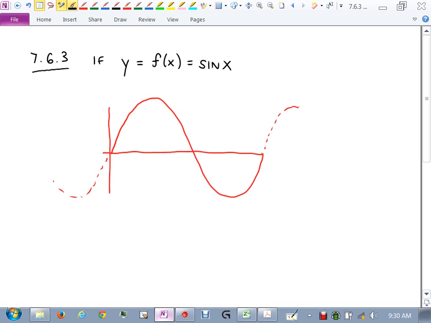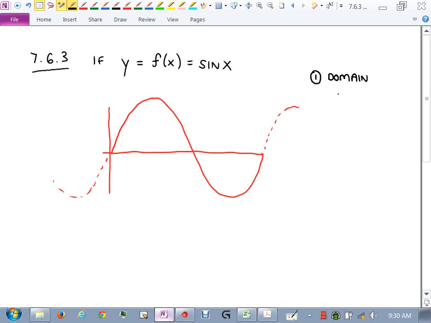And now I'm going to start listing out some of the properties of this function. I'll list them to the side so I can try and get them all on one piece of paper. First of all, the domain. The domain of a function are all the things that you can plug in. Or if you look at it in terms of a graph, you ask yourself, where does the graph exist? Look at your x values, and you start moving to the right. Do you have graph over here? Yes? How far does it go? Forever. How about to the left? Same thing. Since your graph goes to the right forever and to the left forever, and there's no breaks in the graph, the domain is everything.